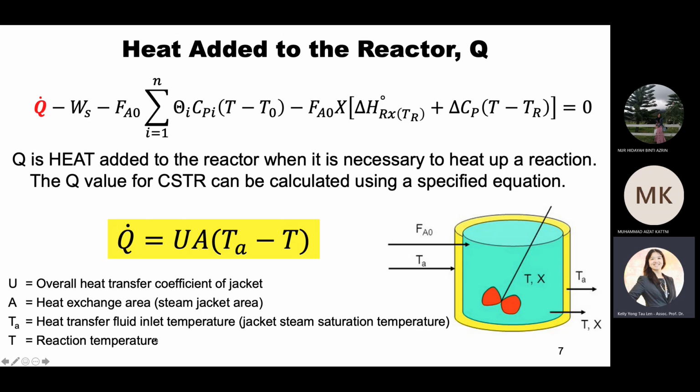So naturally sebab memang heat transfer takkan perfect kan, takkan 100% efficient. Sebab tu kalau kamu perasan, heat transfer fluid kamu, inlet temperature dia mesti lebih tinggi daripada reaction temperature, because we know dia takkan 100% transfer the heat. So katakan kalau heat transfer fluid kamu 100 Celsius, kamu takkan dapat 100 Celsius dalam reaktor kamu. Definitely there will be loss, it will not be 100% efficient. That's why the heat transfer fluid temperature akan minus reaction temperature.